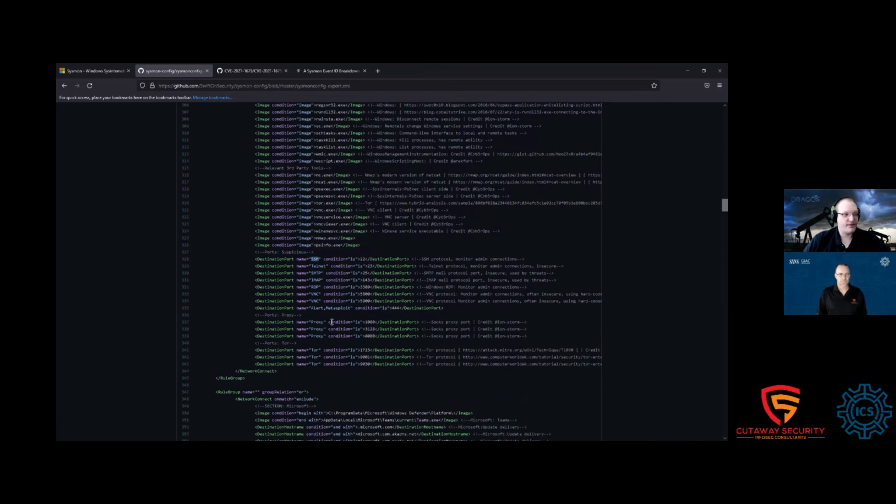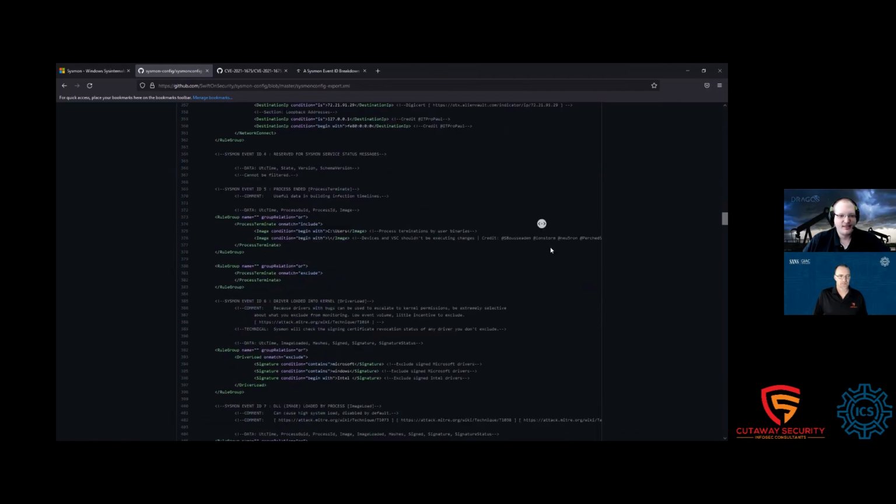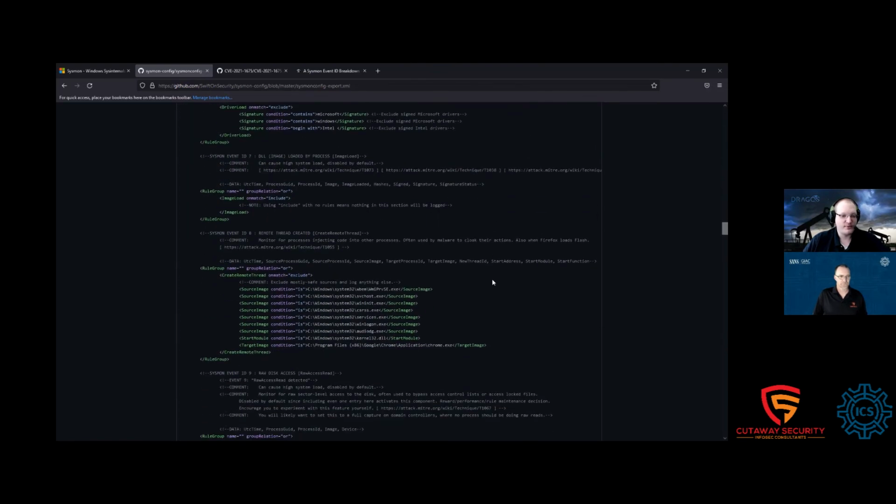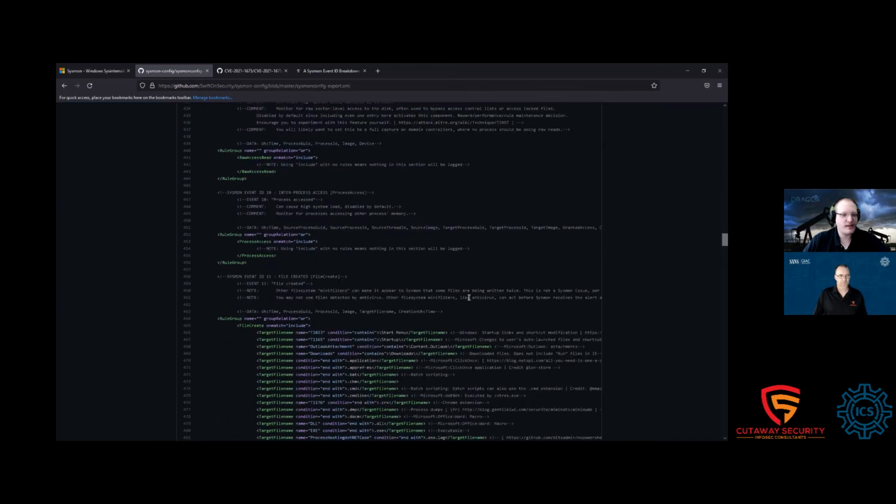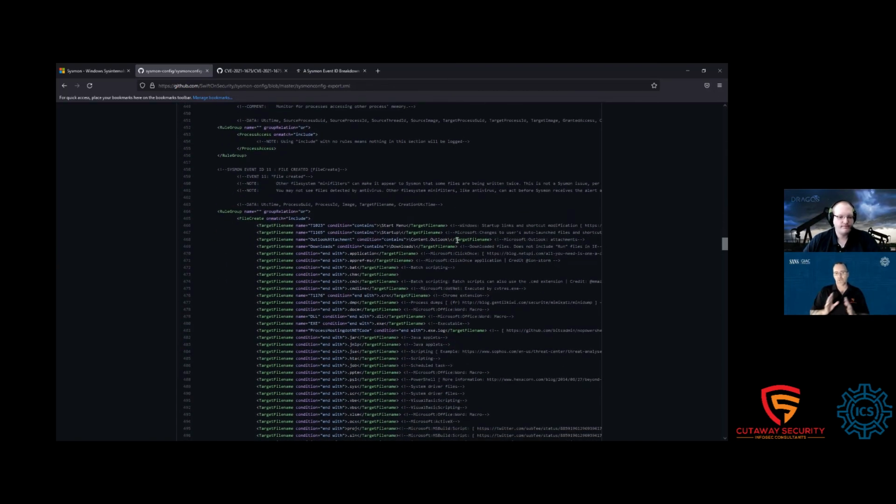It's also got proxies if you're using a web proxy, or Tor, where you might be a little bit concerned if you see Tor alerting going out, obviously. And then really the world is your oyster with these things. I know it can be overwhelming if you don't know the syntax, but like I said, they were nice enough to put all the event IDs and all the comments in here. Talk with your owners, your operators. You'll be able to fill in a lot of blanks, strip out what you don't need, and only alert on the things you want. And that's why I really like your toned down starting point.